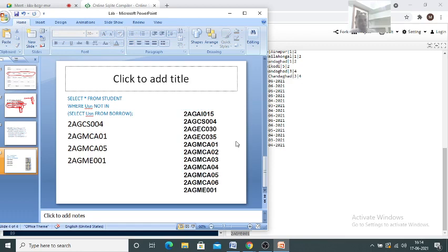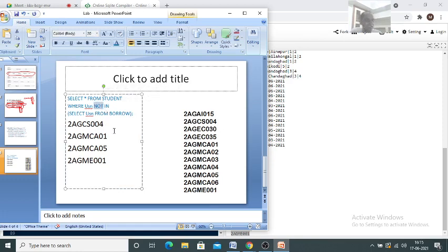See here now, these are the different students. Now I want only those students who are not there here. If it is not there, not exist, then we are going to choose only the matching ones. 2AGCS004 is also there here, so I'm going to consider this.